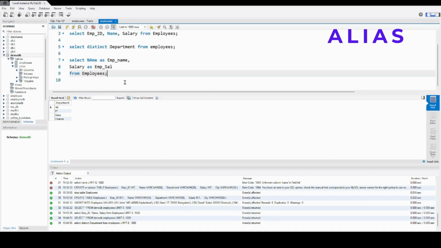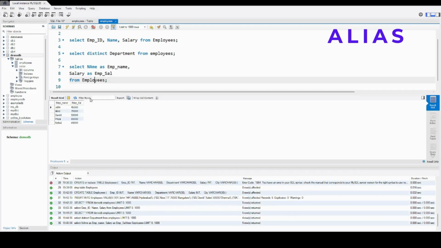Always remember, whenever I give an alias name, this is just for displaying in the output. The actual column name will remain as it is, whichever you created at the time of the create command. So execute this. Now I'm getting emp name, emp sal. Instead of the column name which I used in creating the table, it is displaying the alias name.